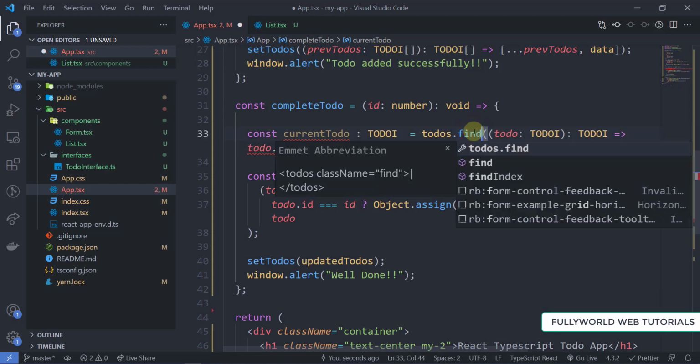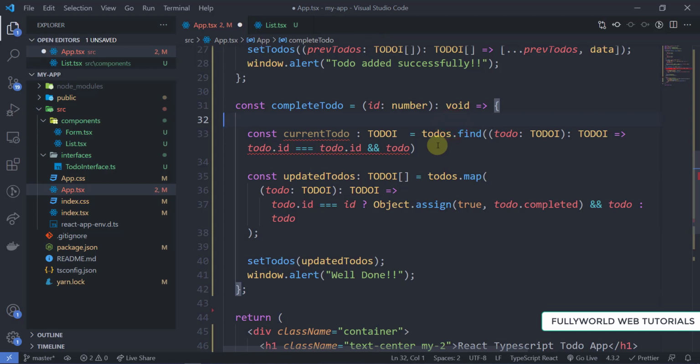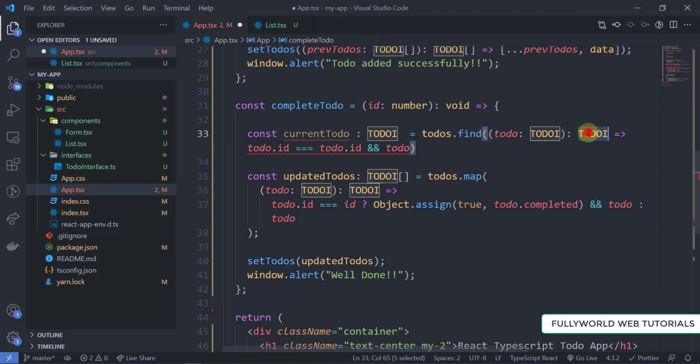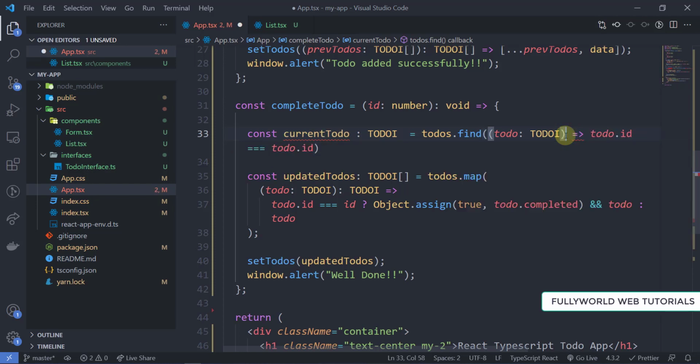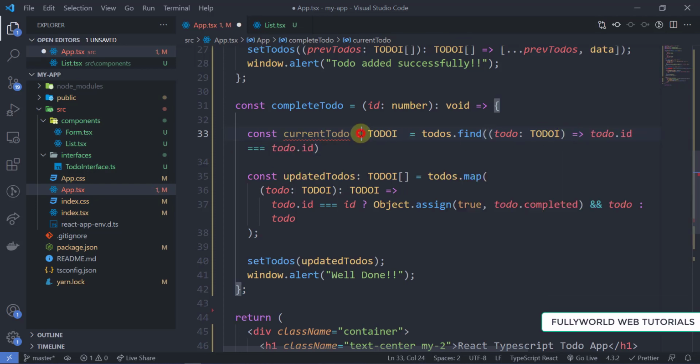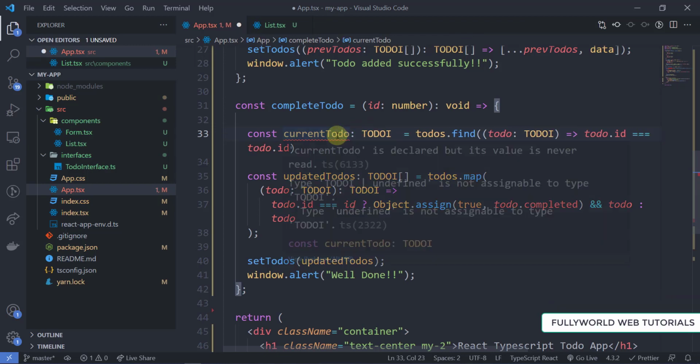Or we are going to write todos dot find here. Now we don't have to mention the type here because it is returning us the current todo like this.